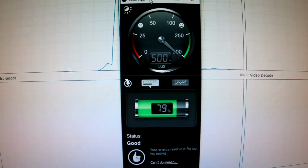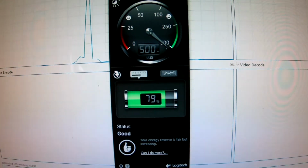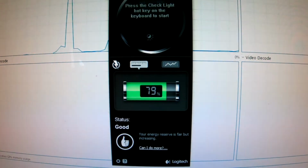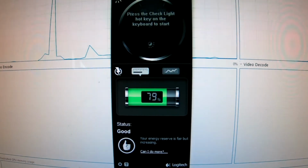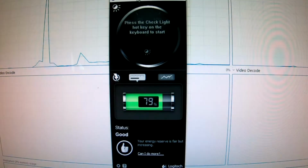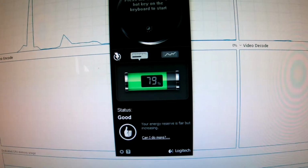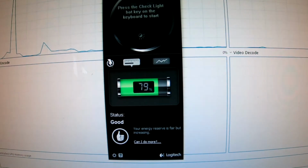There you go, guys. So that's the solar app you get with the keyboard there. It's at 79% and charging. So there you go. So it's all good. Obviously, the app basically stops working after a few seconds. But status is good. Energy reserve is fair but increasing, and that's it really.